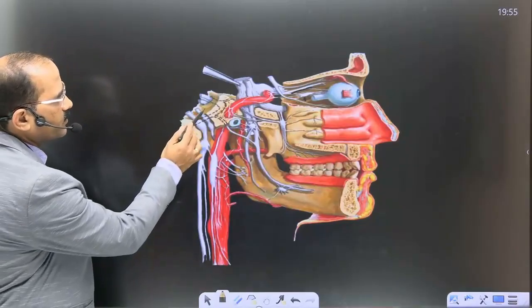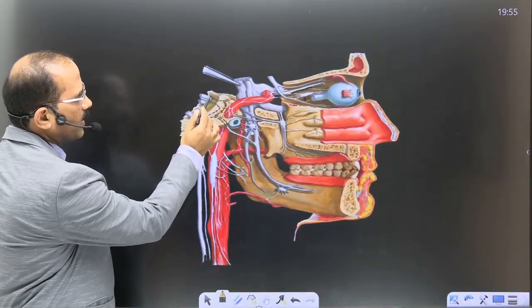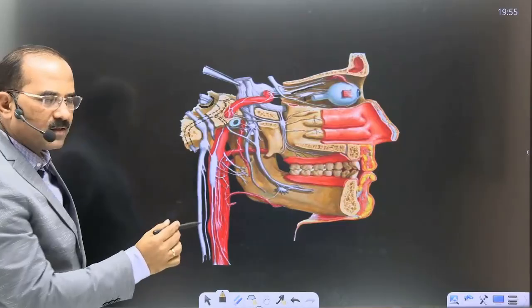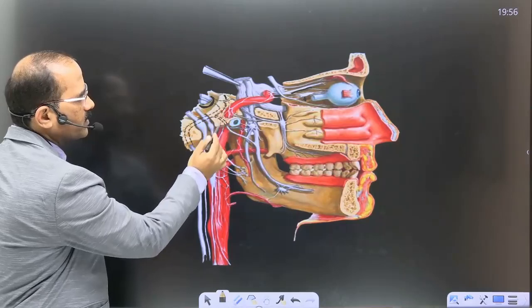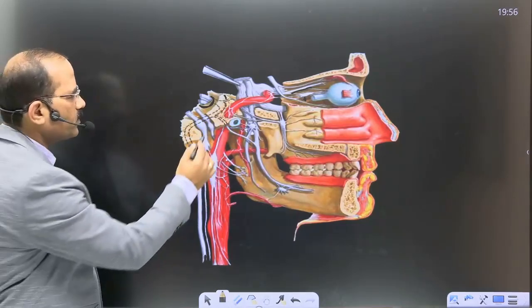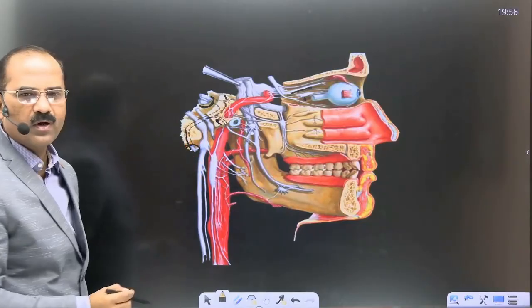What is this nerve? That's a facial nerve. The facial nerve enters the internal acoustic meatus in the ear. The facial nerve comes in the ear. It gives number one, that's a greater petrosal. Nerve to stapedius is not shown. This is the chorda tympani. The facial nerve now gets out through the stylomastoid foramen.